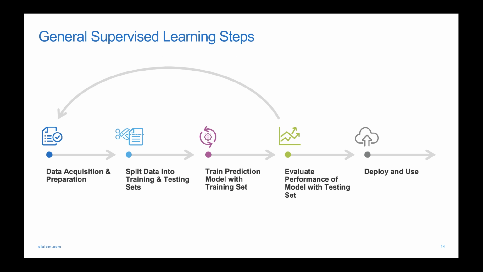So in general, I want to talk about the general steps for supervised learning, since most of the time that's what you'll be working on. The first is data acquisition and preparation. So we have to be acquiring our data somehow. Either our client needs to be giving it, or we need to be figuring out how we get it, or how we scrape it. But we have to get the data, and we have to do this fast. Without the data, we can't do much else.